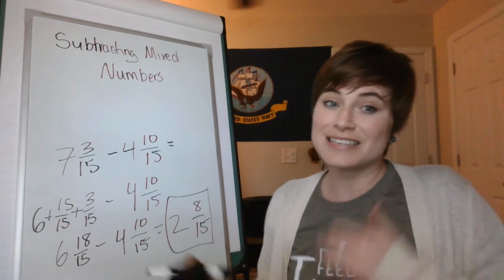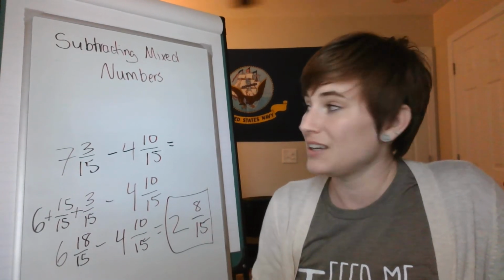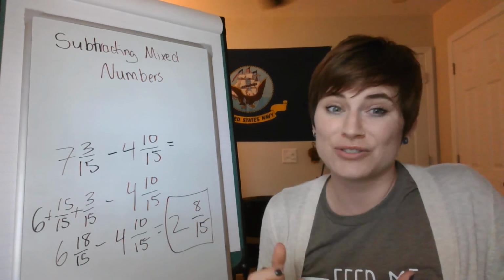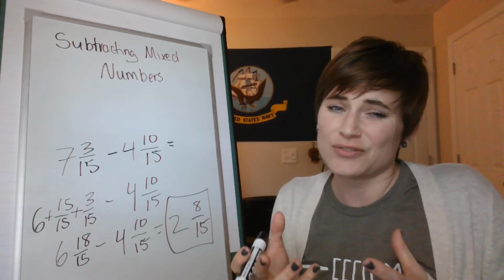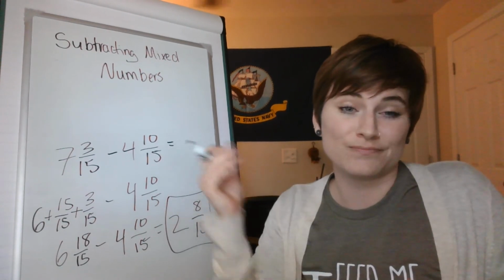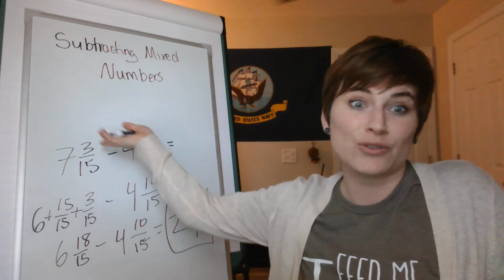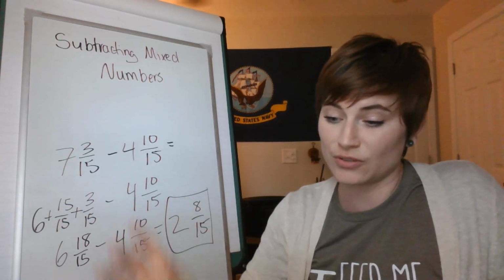Okay, so that's the easier way to do this so that you can have a visualization in your head. And if you need to, you can always draw pictures. This would be a lot of pictures of fractions, but you could do it if you wanted to. You could just do rows of 15, 7 rows of 15, and that would equal 7. So there's different ways that you can do that.